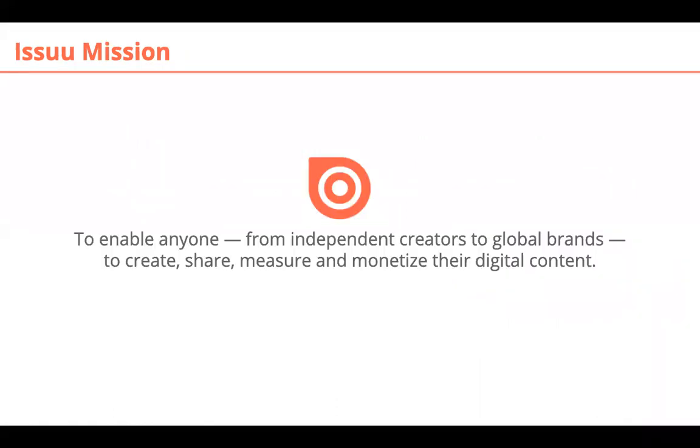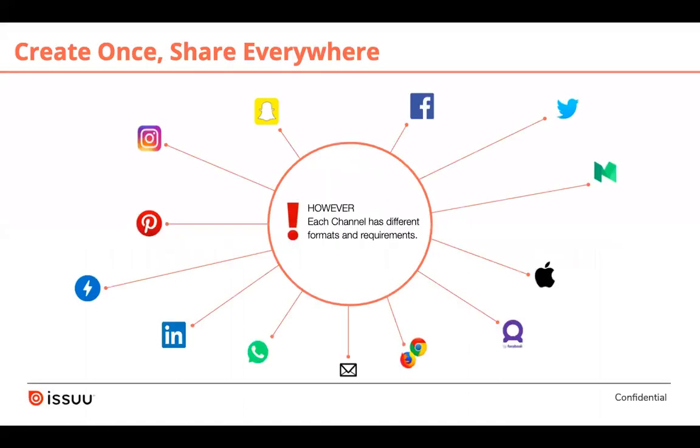So for anyone that is new to Issue, or maybe this is their first experience with it, I'm sure many of you on this call right now use Issue in some regard. But Issue is really a tool for both independent creators and global brands to create, share, and monetize their content in the digital world. It allows you to create everything in one place and then just share everywhere. What we're going to be focused on today is primarily the email aspect of it, but it's definitely not limited to social media or really anywhere else on the digital landscape that you want to engage with your audience.